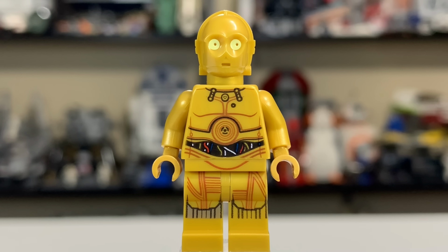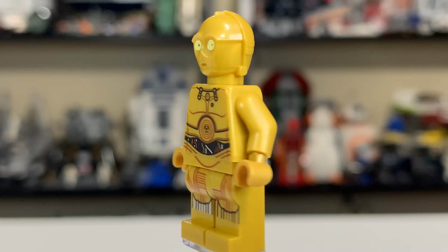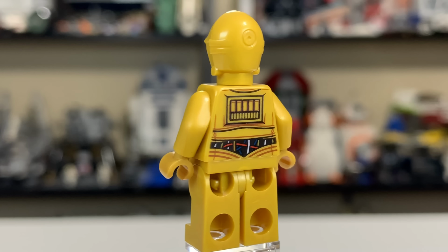We've also got C-3PO in the set, who looks very awesome. I think they did a great job with C-3PO. They've been upgrading him for years, and this is like the pinnacle of C-3PO, I think, right now.